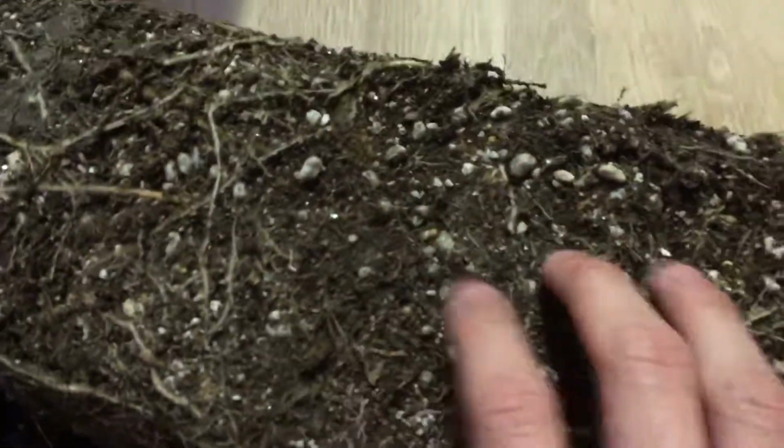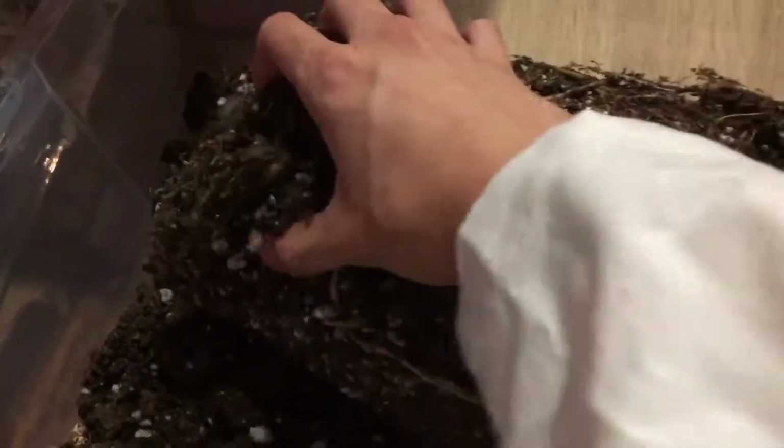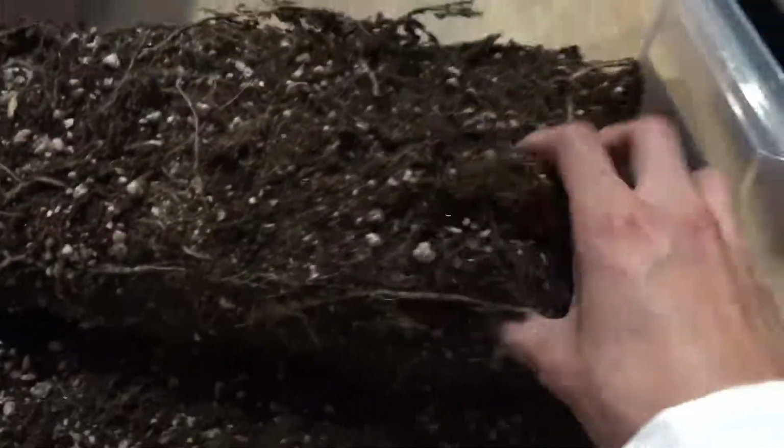And then I'll do the same thing for dahlia. You can see this is the whole thing, dahlia bulb with the soil straight from the pot. And I'll do the same thing, just breaking apart the soil and just kind of clean up the bulbs and store them.